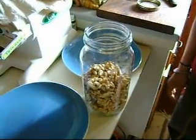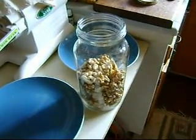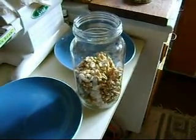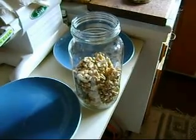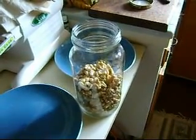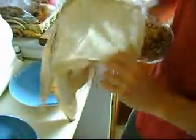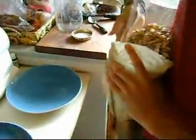Okay, here's some walnut halves out of the shell. They've been soaked overnight. The water's been drained off. Now we're going to take them and pour them into a simple cloth bag to remove all the excess moisture. So we've got our cloth bag, and after they've been drained well with the water, we're going to pour them into the dry cloth bag.